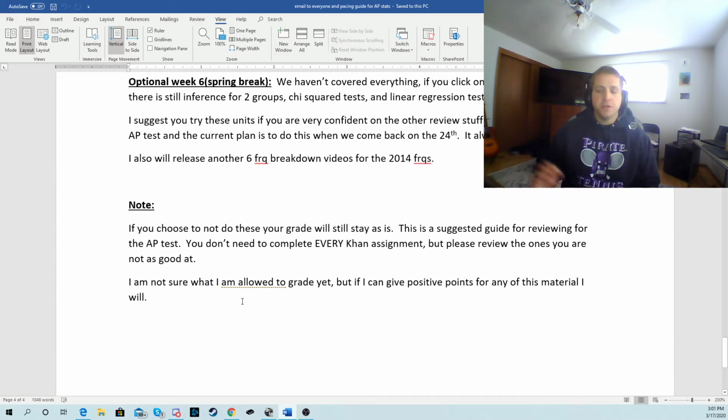This is the disclaimer, you don't have to do every little thing. And some of the Khan Academies are just going to be obvious. Like if you know how to read a box plot and you click on what says reading a box plot, I mean, you don't have to finish it. Try a couple questions, see if you know them, skip it, move on. Right? I want you to try the things you don't know that well, and also try the ones that we didn't cover. Maybe watch the videos that are attached to them.